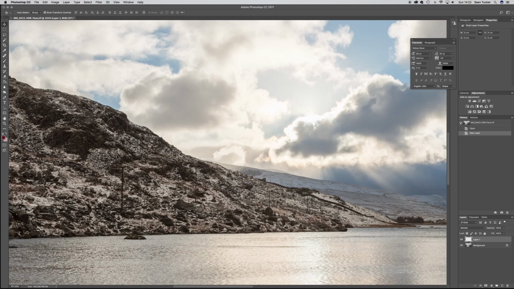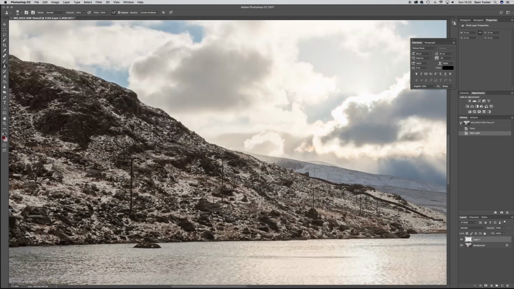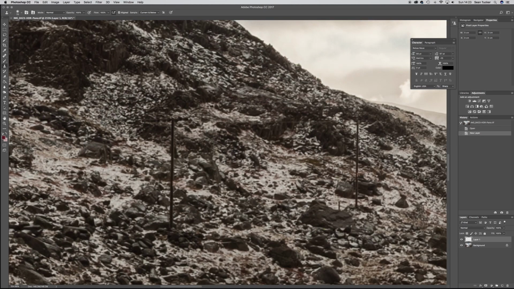For you purists who don't like to move anything out of your landscape shots, this obviously isn't for you, but for me there are particular things in here that I find annoying. These poles and pylons I find a little bit of a distraction, so I want to get rid of those. So I'll probably use the clone tool, and I'm going to use areas of similar interest.